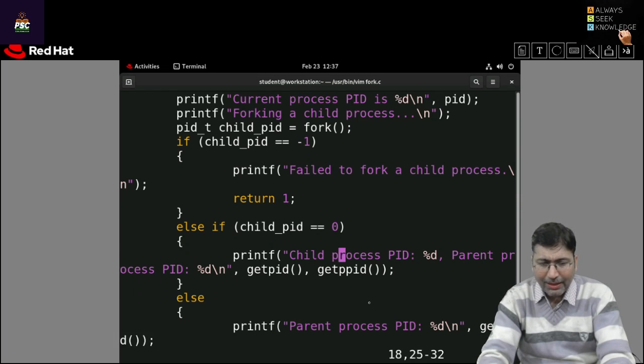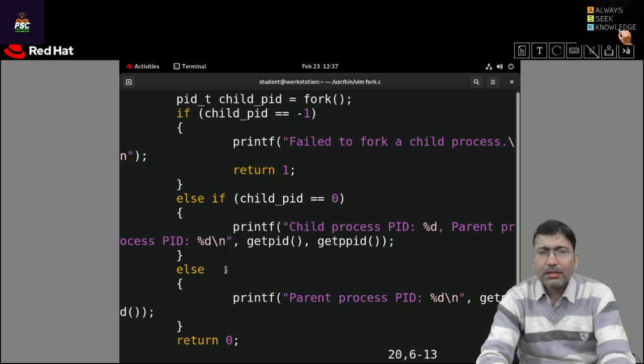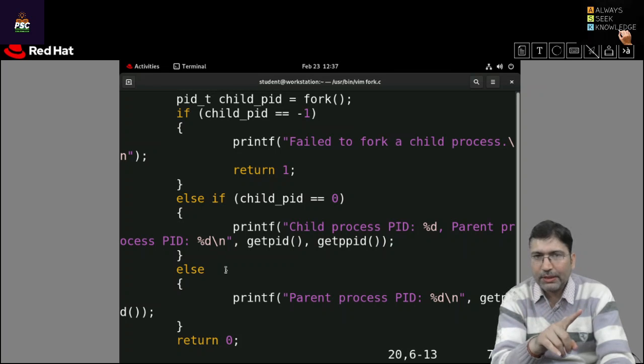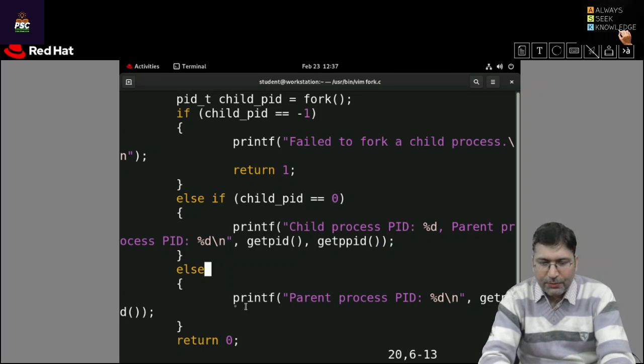The else part means neither has your fork returned -1 nor 0. That means your fork returned the child process ID. So in the else part we are printing this is the parent process and the parent process pid. So we are calling getpid here and we are closing this.